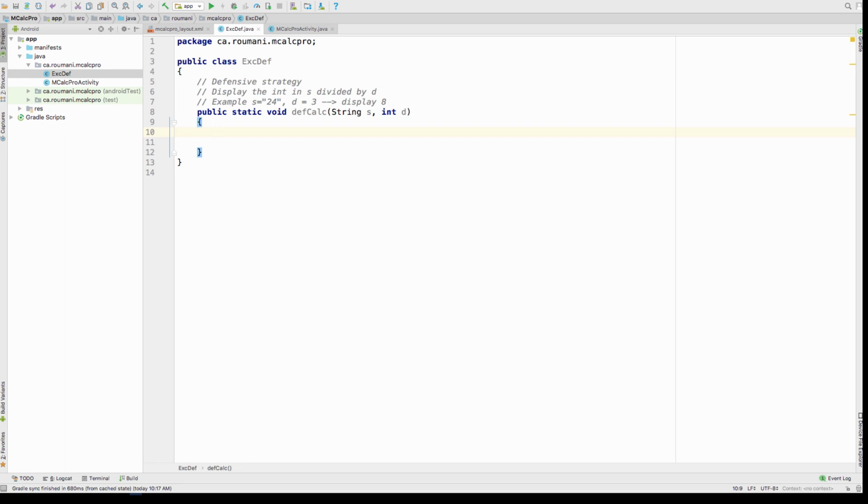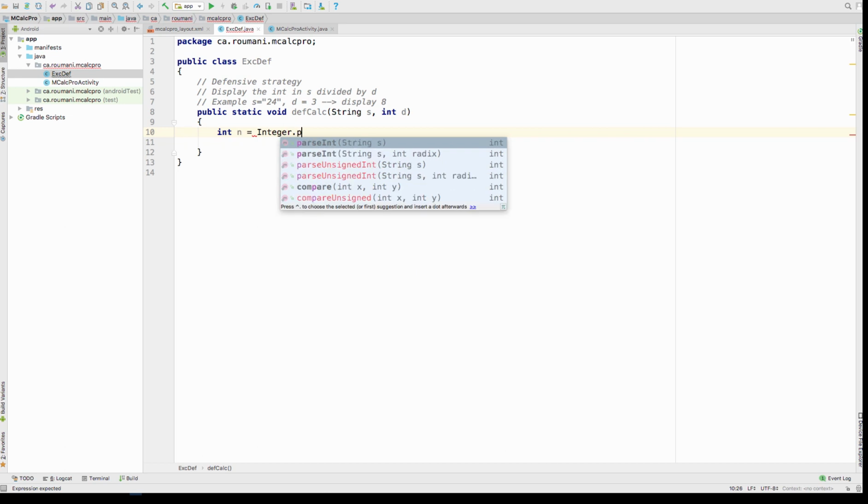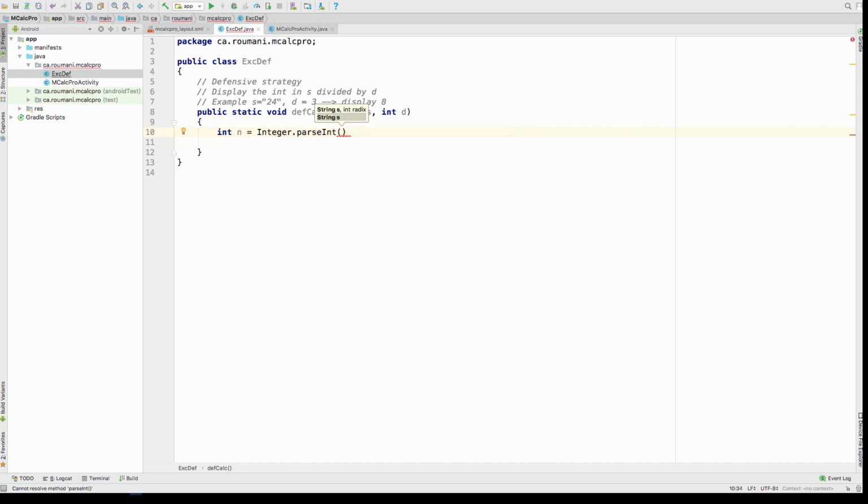So the algorithm that I will follow is what you would expect. I first have to extract the integer from inside the string. We've done that so many times. So let's call it integer n equal. I go to the integer class and pick the parseInt method to turn the string into an integer.